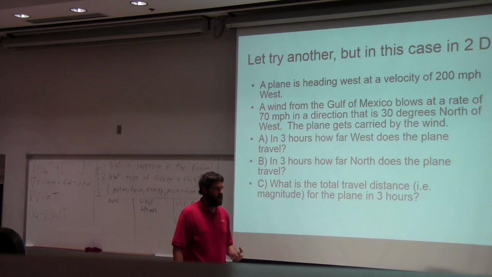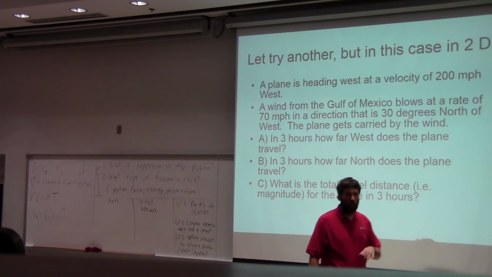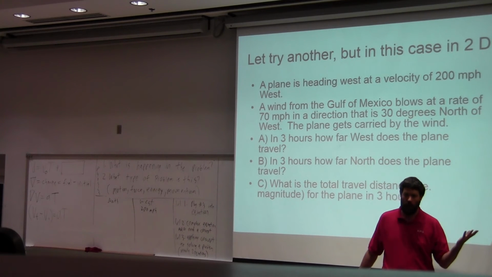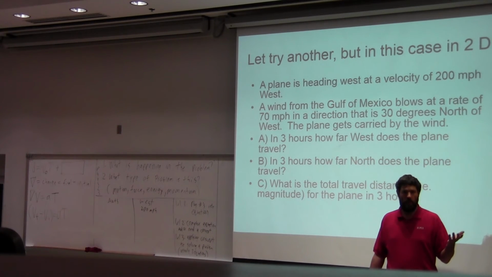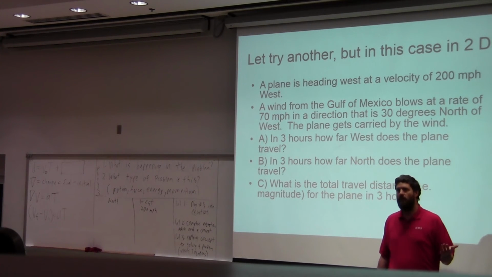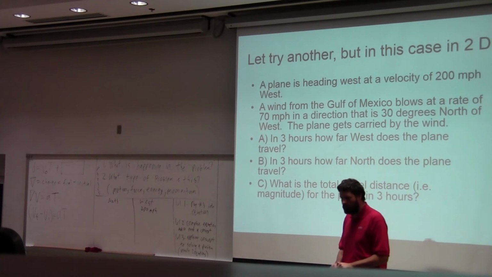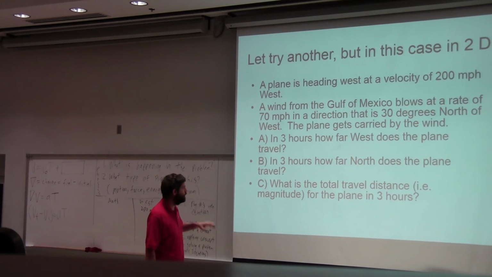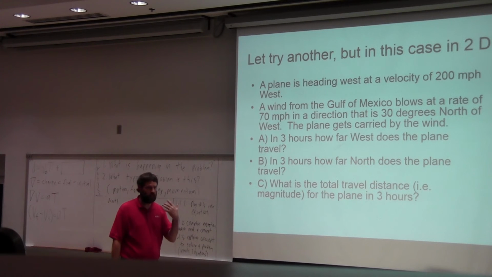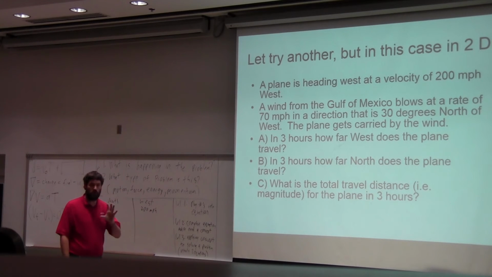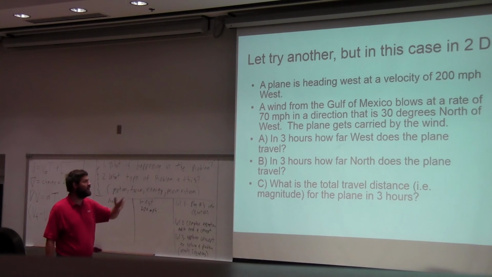Now, in this class, we'll always use what we call relative velocities. Velocities relative to something else. And we have to, because you can't have your actual velocity. We don't know what that is. We are moving 600 kilometers per second towards the Virgo cluster, and I'm pretty sure you're not going to include that in every single problem that you do. So we're going to use relative velocities. And so we want to know, relative to the ground, how far are we going to travel. So we have to calculate what that velocity is. So it's going to be the motion through the air plus the motion of the air.